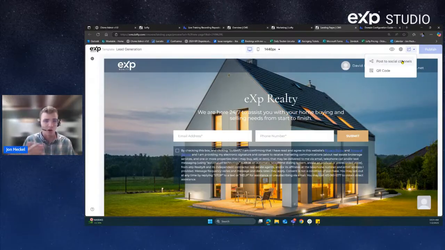And they're going to have access to all the same things that they would have on the main group page. So there's no reason for them to leave. And then all those leads that you collect would go directly to you.